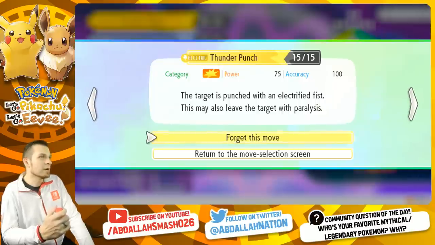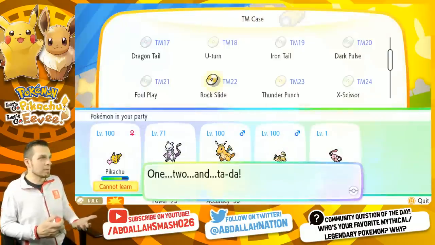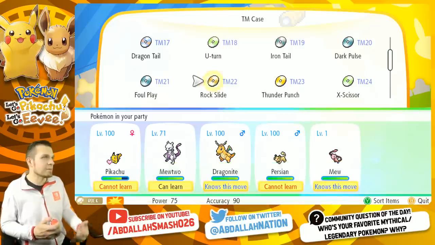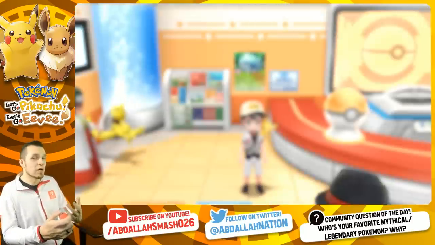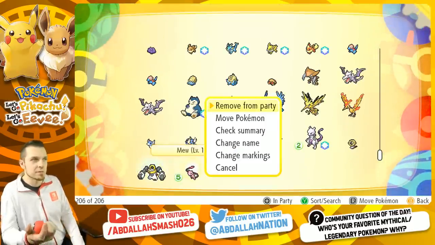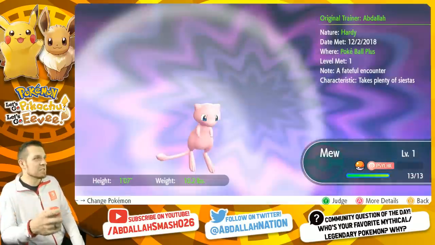Boom. Waterfall, get rid of Thunder Punch. We just need Rock Slide. So this is good for my Hardy Pokemon because he's neutral, so he's not gonna have, you know, plus or minus of any 10% on moves. That means that he can be run mixed. So I can run Dark Pulse without having to worry about losing out on any of the damage, potentially. And then I can run physical attacks as well.